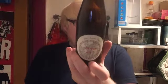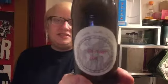Fantastic little beer. And I definitely want to check out more from these guys, and I think I will be back in the UK soon, so I might stock up on them if I can find them. Because I just love the concept. I love the marketing, I love the design of it, it's such an appealing thing in what unfortunately has become just IPA craziness, which I'm not really going to complain about because some of these IPAs are fantastic. But yeah, if you want something different that stands out, I think Little Earth Project are a brewery to look into.